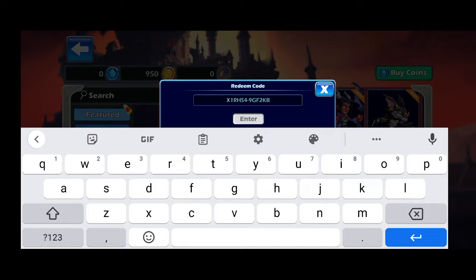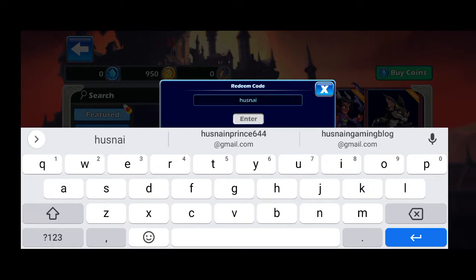Before writing the second code, here I have a tip for you. You can go to the Google search bar and search: H-U-S-N-A-I-N, Husnain Gaming. After searching, click on the search icon and you will get the first website result of Husnain Gaming dot com. Open this website, and from it you can find new and latest working promo codes for any of your favorite games for free rewards without wasting your time. Must visit our website husnangaming.com.